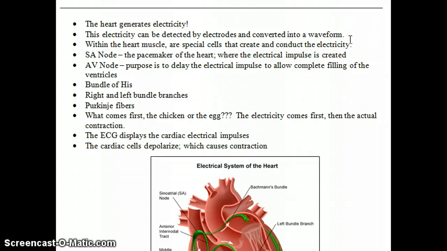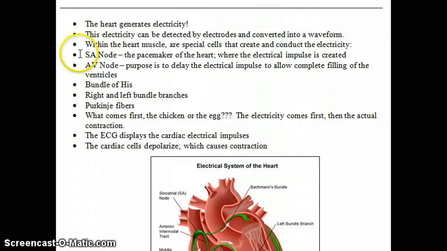So let me just briefly talk about EKG. Here I have the word ECG. And an EKG is electrocardiogram. So an ECG is actually the proper way of writing it, but most people say EKG, and that's because in some countries electrocardiogram is spelled with a K, and so that's just kind of carried over into the US. And so really EKG is technically not correct, but that's how it's said, and so that's what we'll go with. But whenever I type it, I usually do use the proper ECG, electrocardiogram.